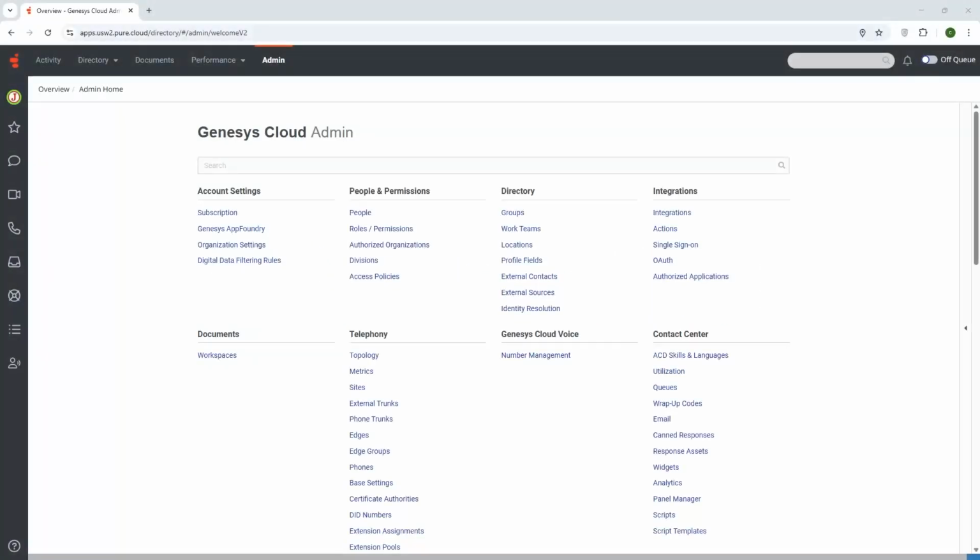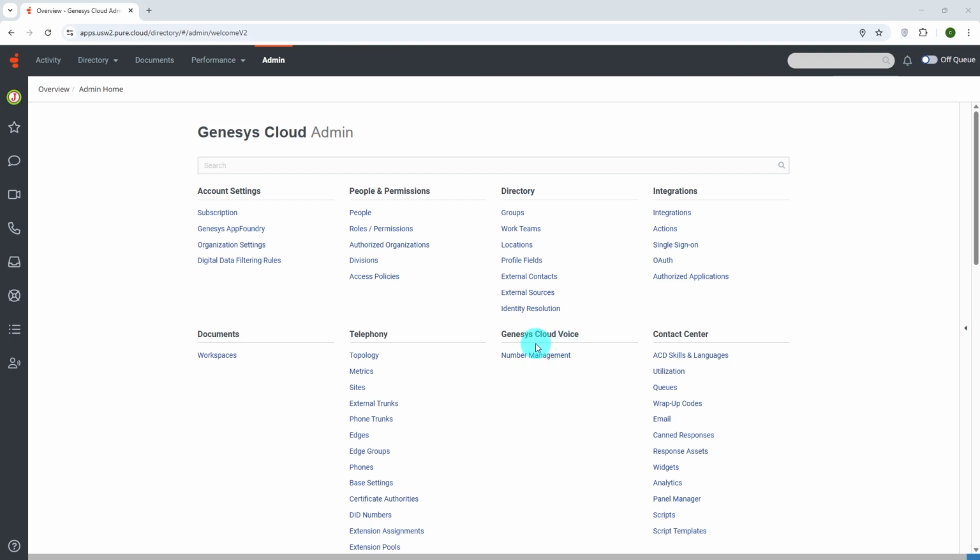In today's video, we will discuss number management as a Genesys Cloud administrator. Now, in order to dial out, the user should be connected to the PSTN or public switched telephone network. Now, since we need numbers for incoming and outgoing calls, Genesys Cloud provides you with direct inward dialing or DID numbers so that you don't have to go to a service provider for that.